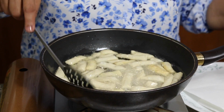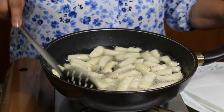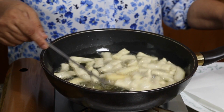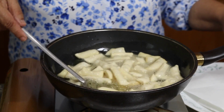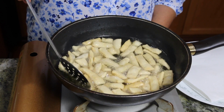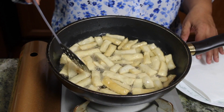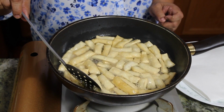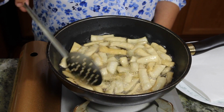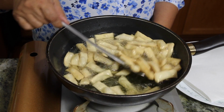So I have put all the paras in because my frying pan is large enough. So just keep stirring and they should be golden brown on both sides. So this has been about 4 minutes and it needs a little bit more color. If you fry it on very high heat, they will be soft and not crispy. And you do have to keep stirring so both sides are golden brown.